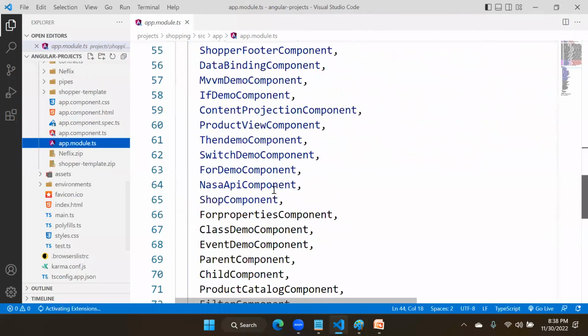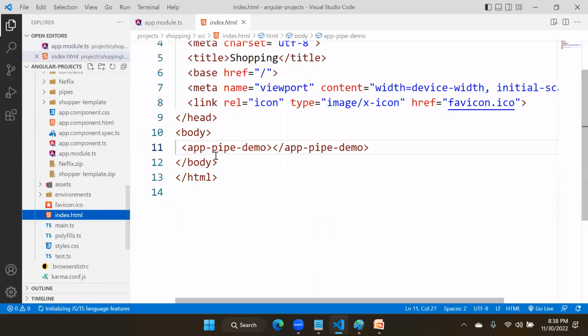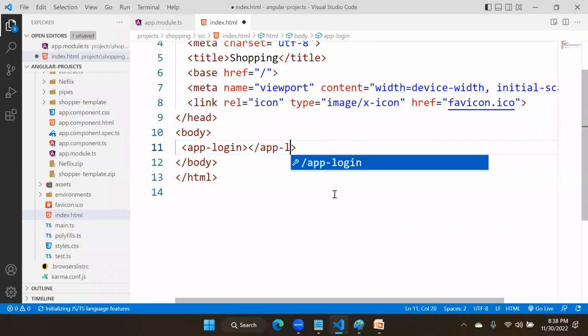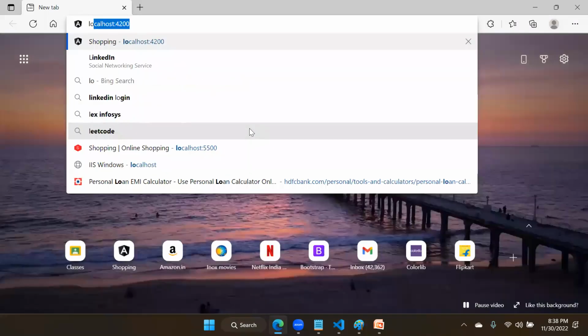Here we have the component, Login. Login component in the index. We will keep app-login. Fine. Let's run this and see localhost.